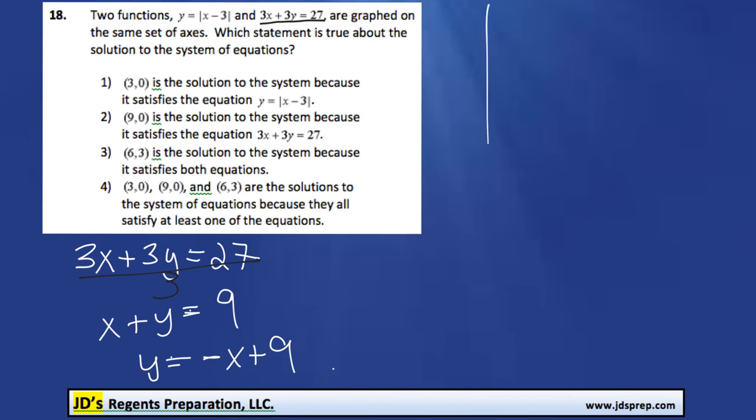So let's create a little table here with different x values. This one will be the first function, the absolute value of x minus 3, and then negative x plus 9. And to find a solution to the system, that means we're looking for an x value that gives us the same y value, because that will translate to becoming the same point when they're graphed.